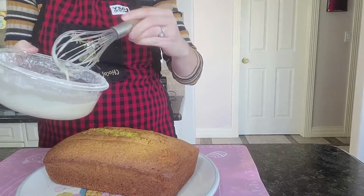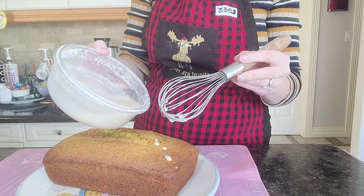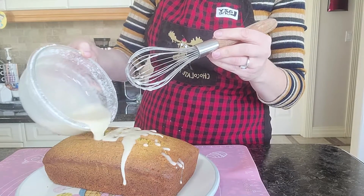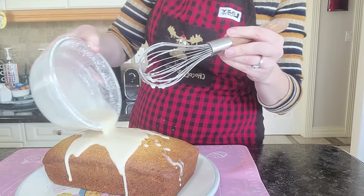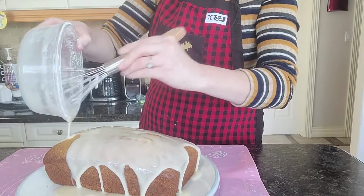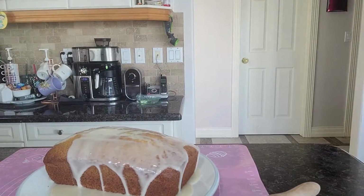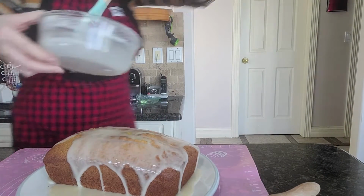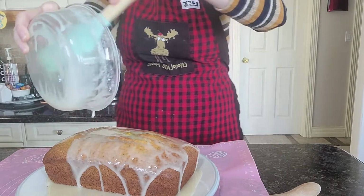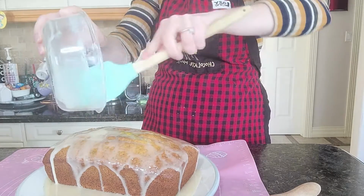And I did add more icing sugar to make this a lot thicker, so I think I've got closer to 3/4 of a cup of the icing sugar to a quarter cup of lemon juice. Pour this right over the top. I'm just gonna grab a little spatula and scrape this out. Yeah, I could have made it even thicker, the way it just kind of ran right off.